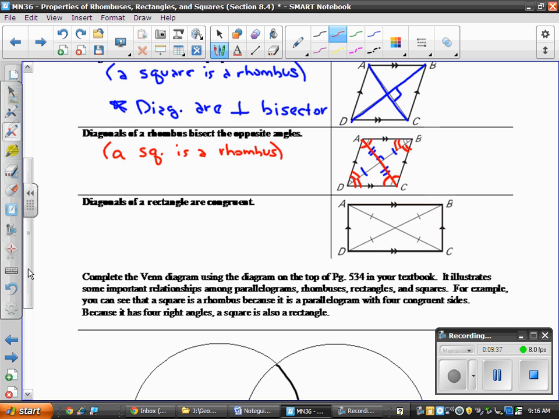A rectangle, notice, clearly does not hit. This diagonal is not a perpendicular bisector of that diagonal. They do still hit at the midpoint, so this is still the midpoint, but there is no 90 degrees with the diagonals. But as you notice, this length equals this length, which equals this length, which equals this length. And that is a pretty big deal. It helps us out a ton when we're trying to find lengths. And again, a square is a rectangle, golden child, right? So all these things with the diagonals, all these properties, hold true for that square.